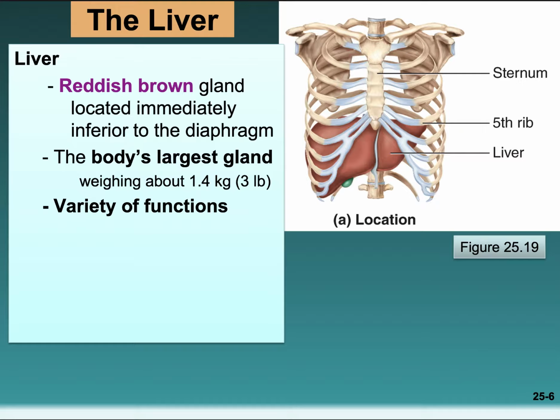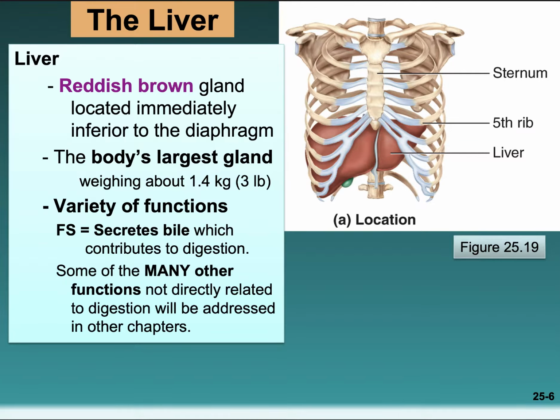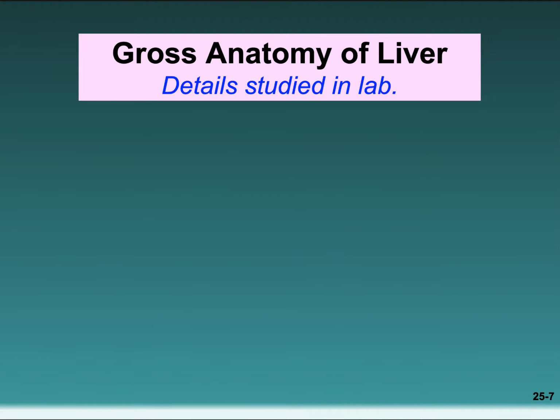So by far the liver is the largest gland of the body, and it does so many things. Now we're only going to talk about the digestive gland functions, but you should know it is a very long list if you just considered the liver proper and all that it does. Regarding the digestive system, we're going to talk mostly about its secretion of bile, but it's also storing carbohydrates that are extracted from the blood coming straight from the digestive tract, and it's also breaking down toxins. We'll talk a little bit more about some of these other functions, but we're going to focus on those related to the digestive tract. Those functions not directly related to digestion will be addressed in other chapters.